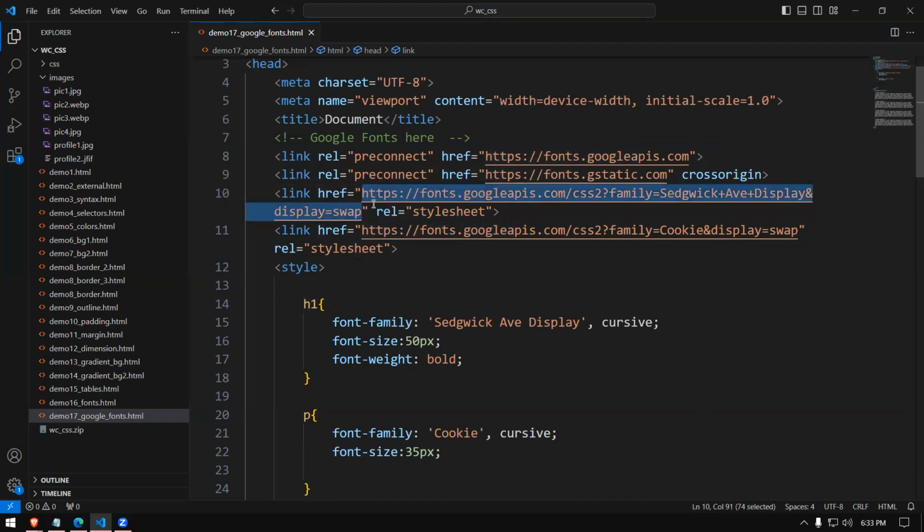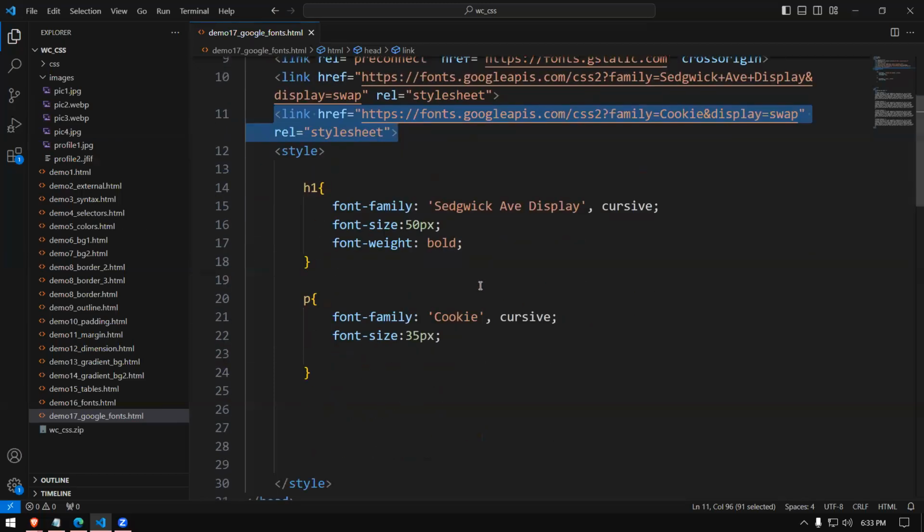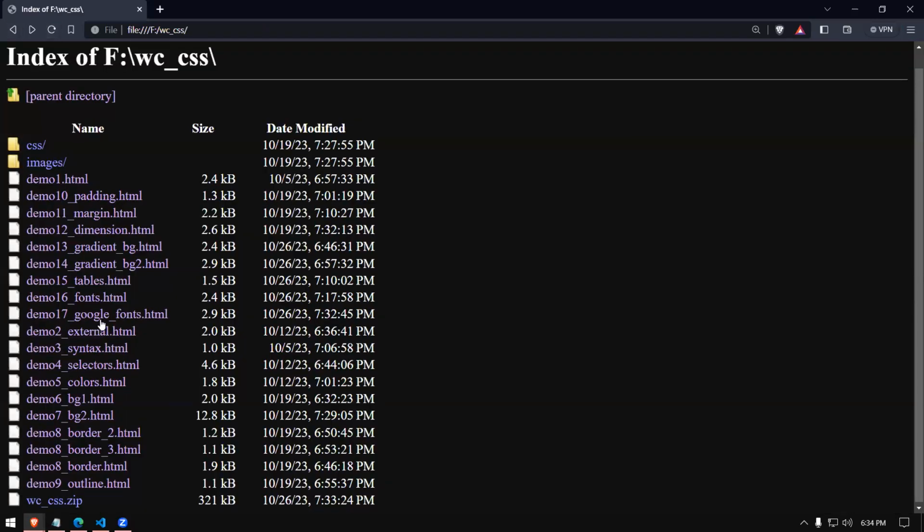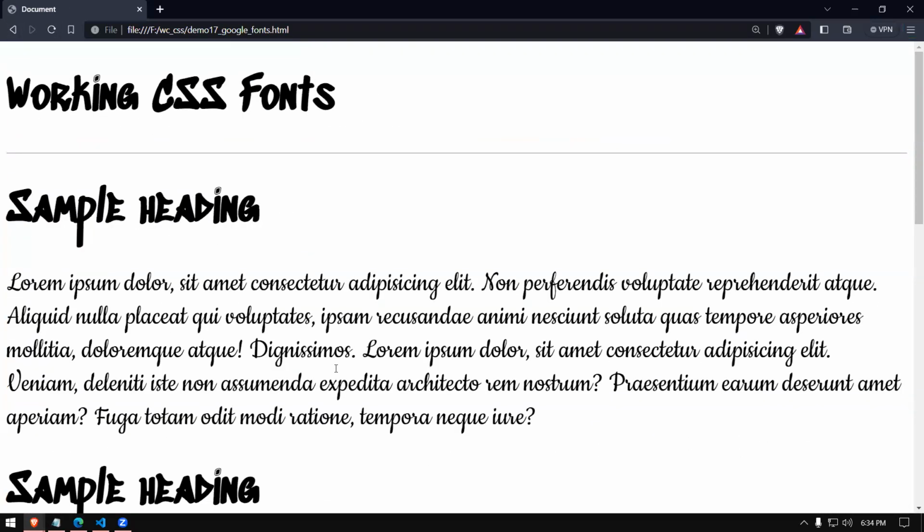Actually, all these things you don't have to type. These things will be auto generated. You can take it and paste it. Actually, previous week we practiced two types of fonts in our web page, so that is why we have two kinds of links here. For the headings, we applied one particular font, and for the paragraphs, we applied another font. If I open that page, you can see that it's visible. That's the Google Fonts getting applied to your web page, right? So these are custom style fonts, and if you really want this kind of font to work in your project, you can make use of this.